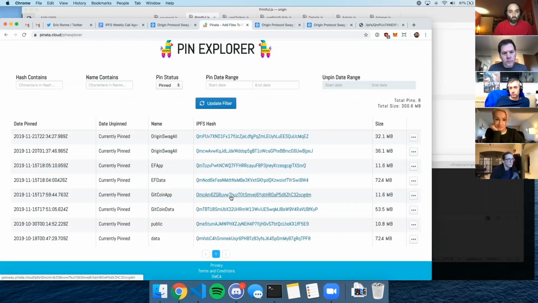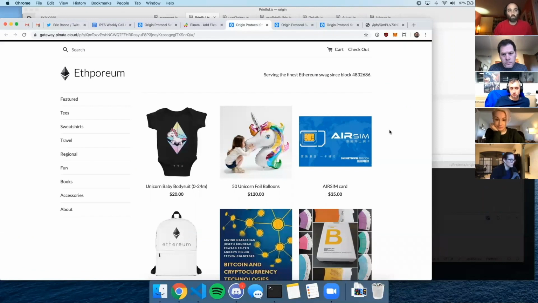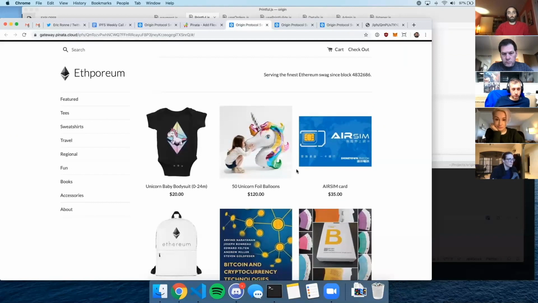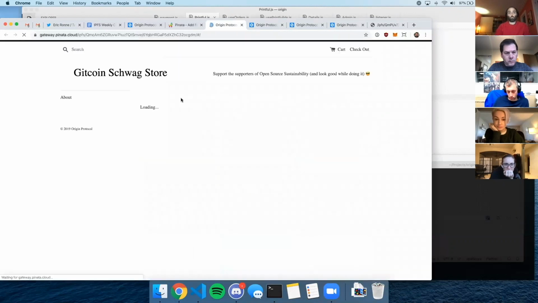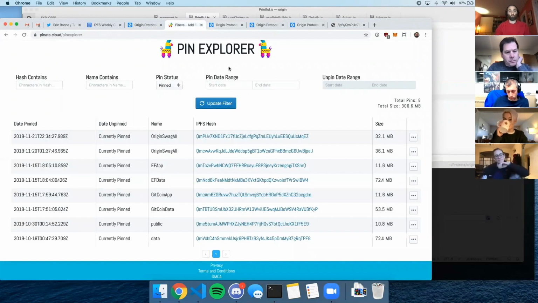So it turns out that the Ethereum Foundation use Shopify. And so basically what I did was I built a Shopify importer. So it's going to go and scrape the Shopify store for all of the product information and the images, and then put it into this kind of IPFS format so that it's very easy for someone who already has a shop to move over to this platform, the IPFS Ethereum platform here. So I did that for Ethereum, and I also did it for Gitcoin. Turns out that Gitcoin also have a Shopify store.